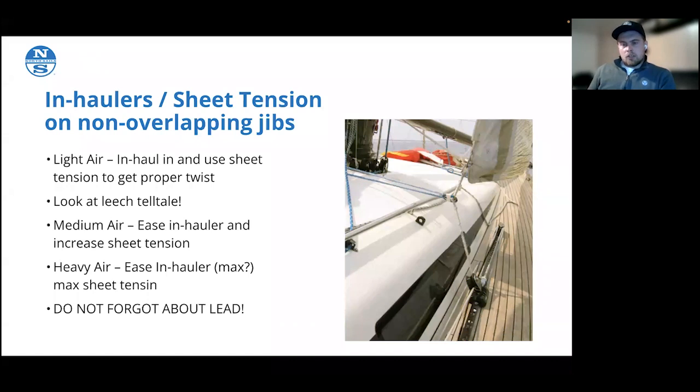And going to the in-haulers, it's a great tool. Lots of races around here use it. In-haulers basically allow you to twist off your jib, usually used on jibs, or maybe 110% jibs. It allows you to twist off this jib a bit more, and it allows you to bring it closer to the center line of the boat, so you can point a bit higher. The rule of thumb for light air would be bringing the hauler in closer to the center line, and using sheet tension to get a proper twist.